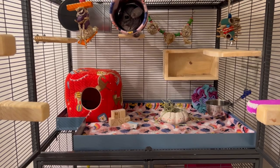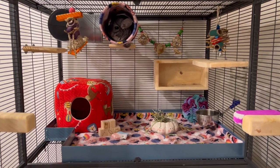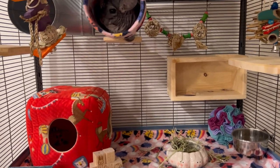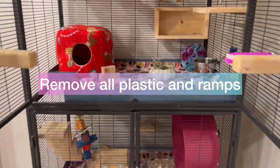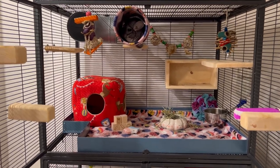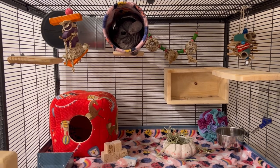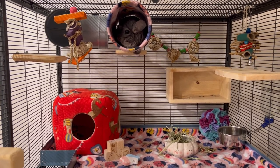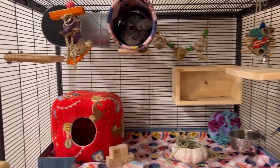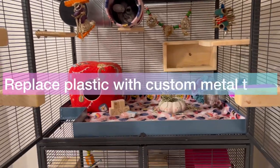So inside the cage, we did make some modifications to how it was originally. The first thing we did was remove all the plastic. There's plastic pans that come with this cage, and those are good for other animals, but not for chinchillas. Chinchillas are very heavy chewers, and if they get little bits of plastic ingested in their little bodies, I wouldn't want to know the outcome of that. So just avoid plastic.